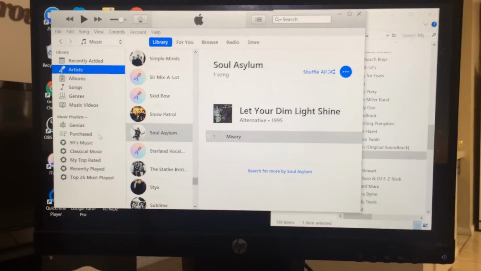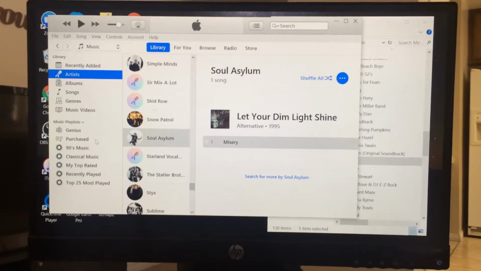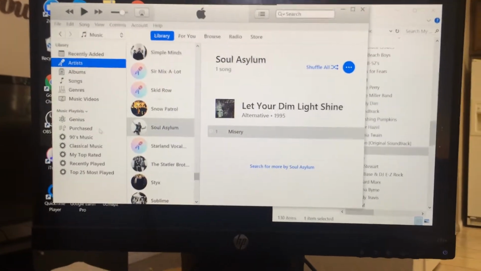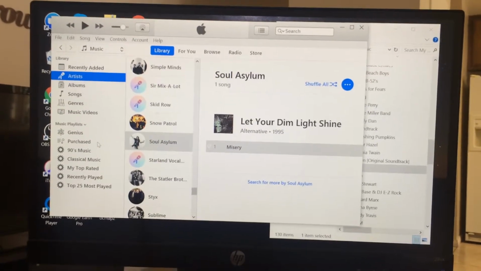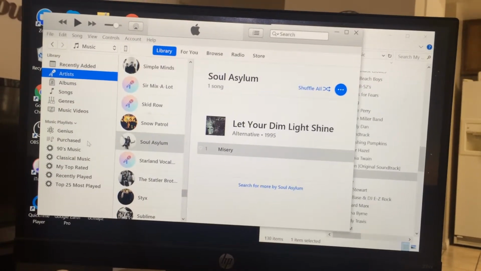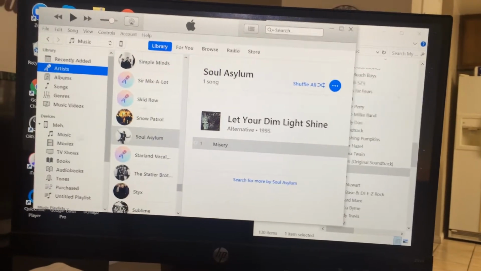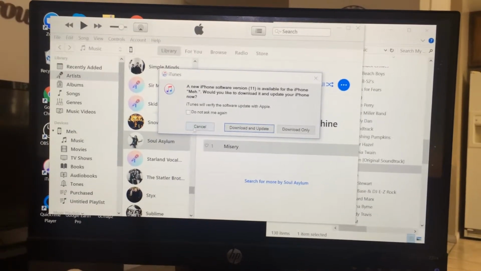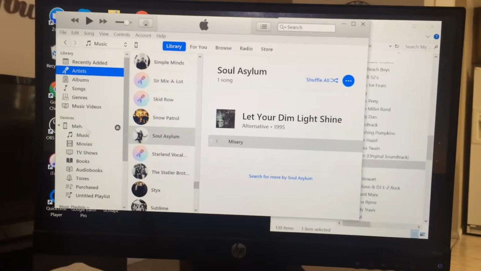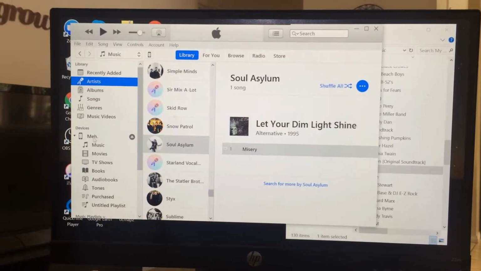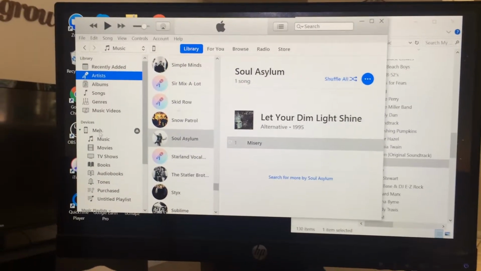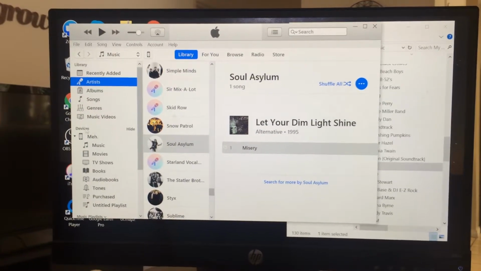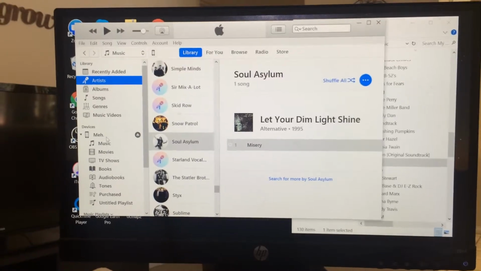So let me go ahead and plug in. I've got the cord ready to go. I'm going to plug it into my phone, and you'll see on the left hand side my phone's going to appear. So you see right over here, it just opened up the little area for my phone. And I don't want to get the newest version right now. For whatever reason, Apple calls it MEH. I don't know if that was me that labeled it somehow, or if that's what they call it. But this is the device, my iPhone 5S right here.